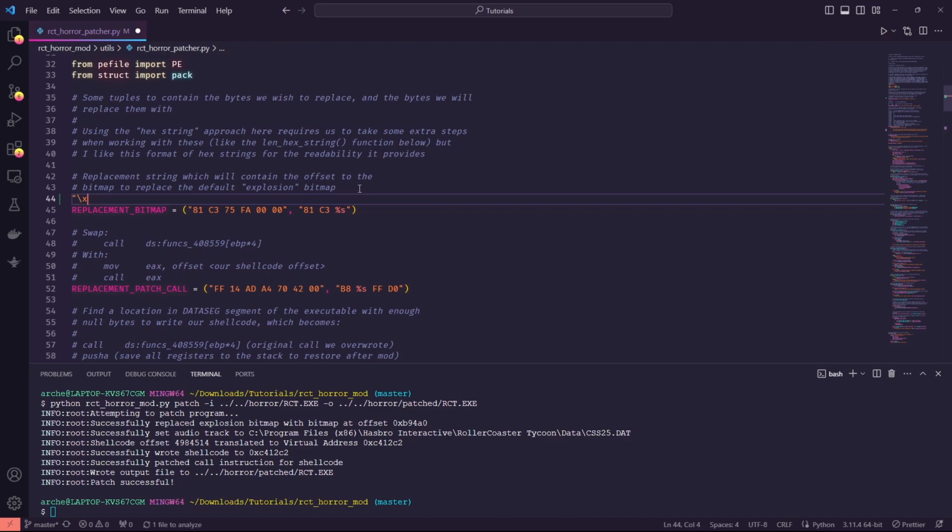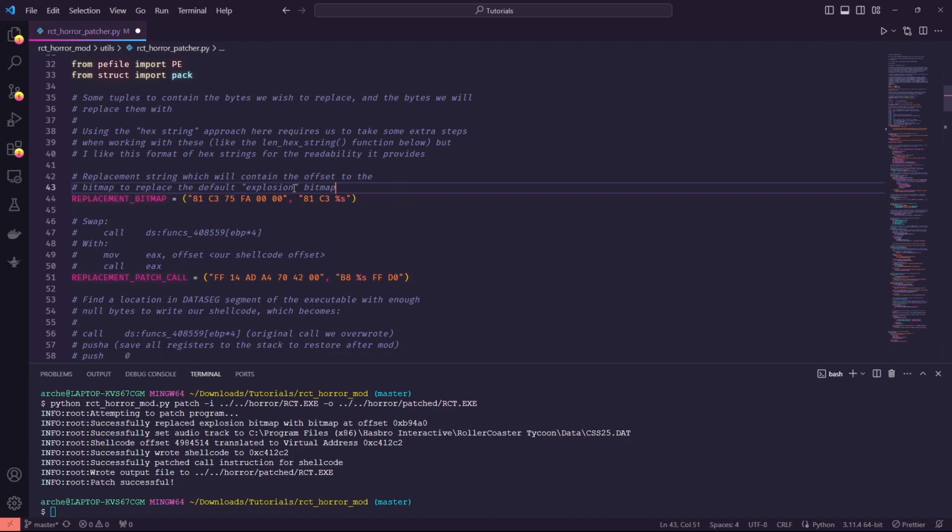So I did a little bit of extra work to just use this custom format where I can just write bytes separated by spaces and everything just works. So what you're going to see here are a handful of tuples that will have a value that we're going to replace and the value that we'll replace that value with. Now, you'll notice some of these have placeholders because we will be dynamically calculating the addresses to put here.